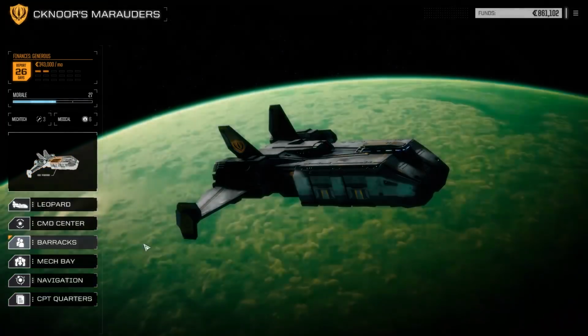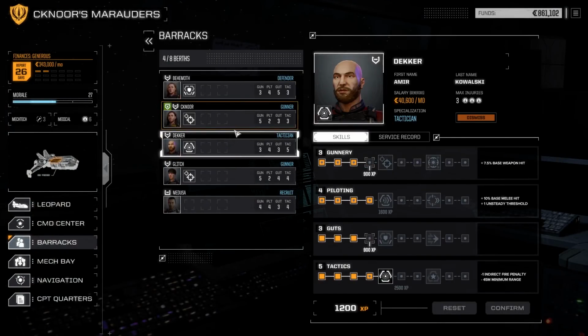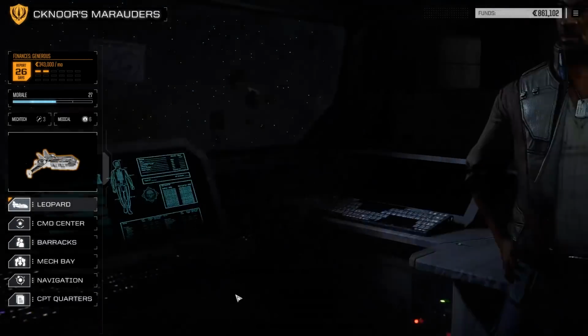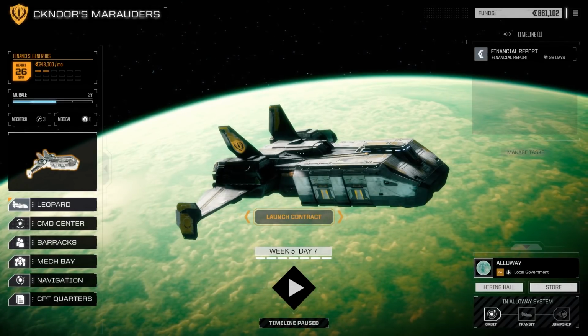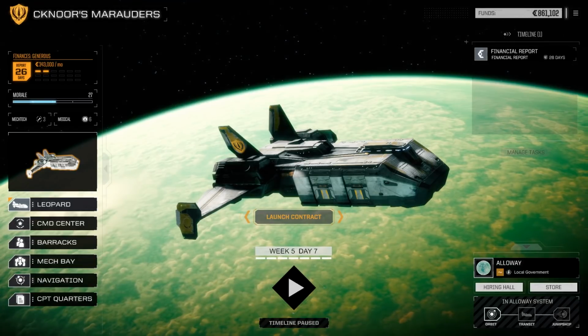Hi Thursday, how you doing? Let's just make sure that all our... Yeah, we were waiting for evasive movement. Ready for orders. Sure. Good. So that means we can go out here and launch our contract. But that's going to be next video for the YouTubes.